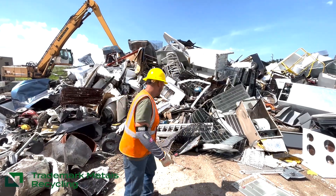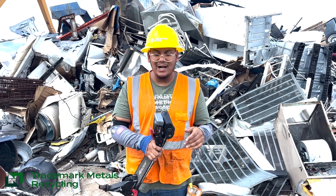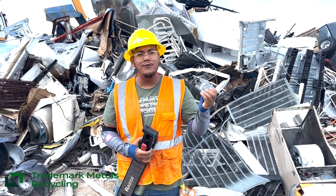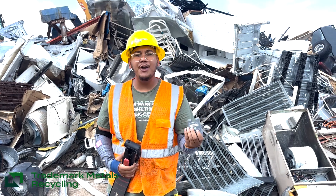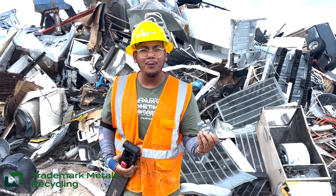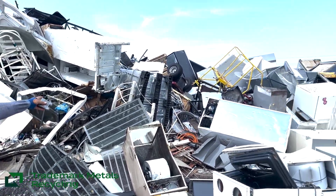Let's go see a real world example. Here we have something that shouldn't be in the pile. This scooter has a lithium battery in it. All the peddler had to do was remove the battery. But if this battery gets punctured and exposes the lithium, just a little bit of water can cause an explosion and cause a fire to this huge pile.